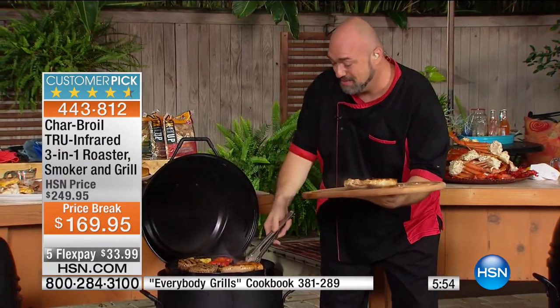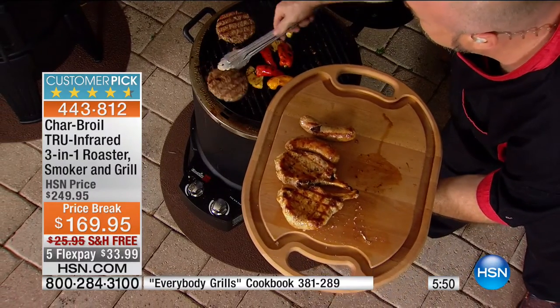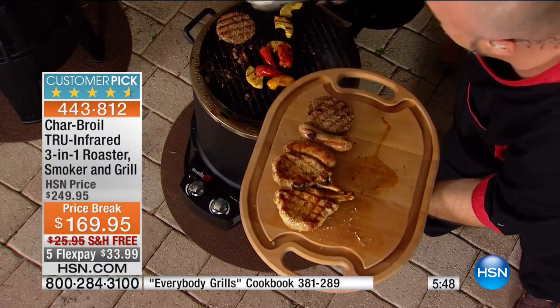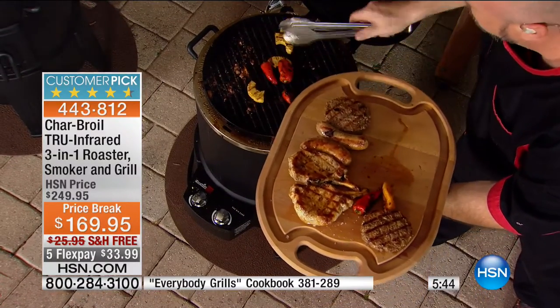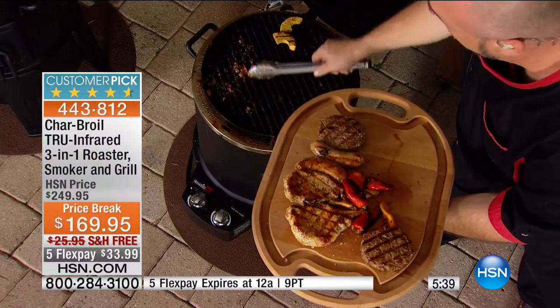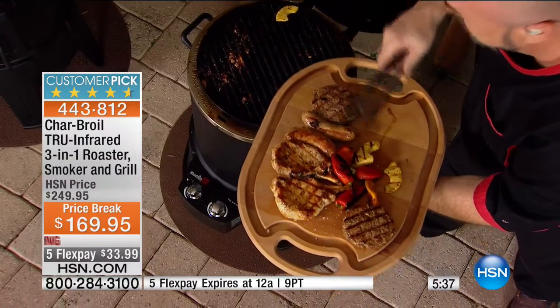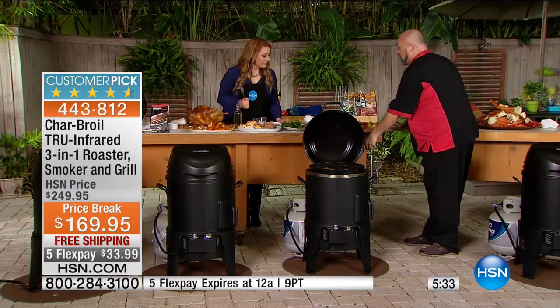Here we go. We got our pork chops. I'm going to take our sausage just like that. And by the way, I am going to reload this grill really quickly because I want to do a couple more dishes before we finish off. And here's what I want everybody to remember. It's the most important part of my presentation, because so many people love to grill. They love grilled foods. They want the experience. They want the results. But what you don't want is all the hassles that can go along with grilling.